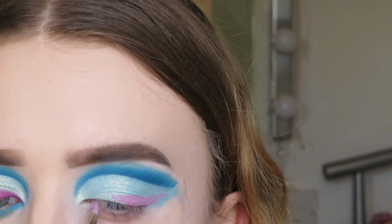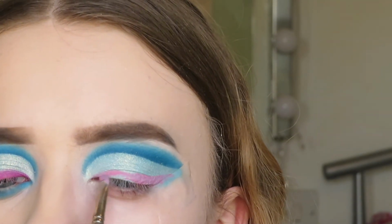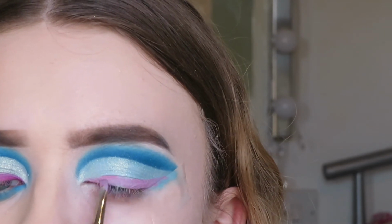The liner didn't end up being as pigmented as I wanted it to, so once I had finished, I just popped some pink eyeshadow over the top to make it more bold.